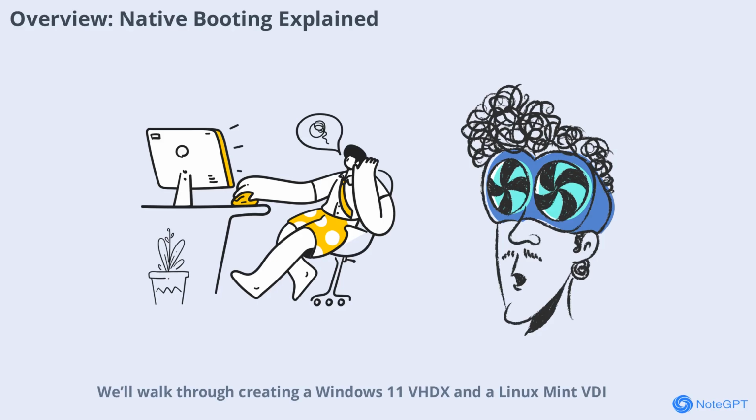boot hassles. We'll walk through creating a Windows 11 VHDX and a Linux Mint VDI, setting up each system in VMware or VirtualBox, and configuring your boot manager or Ventoy for seamless native startup. Whether you're a power user, developer, or just curious, this method gives you a portable, easily managed OS setup. Let's get started by looking at the requirements and the big picture workflow for both systems.